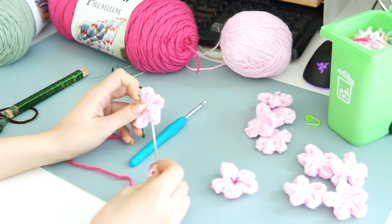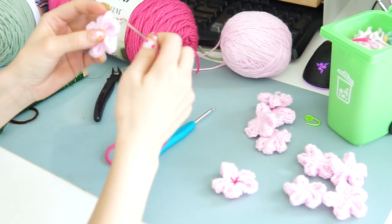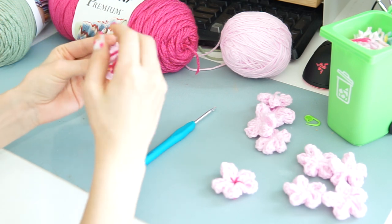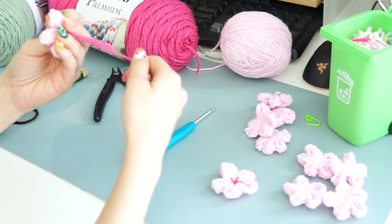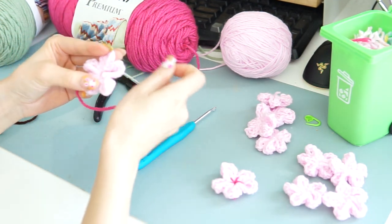I'm taking a darning needle. I think I actually am just using a really large sewing needle here, but I'm taking some of the darker pink yarn and I'm going through the magic circle, and I'm just running it through in between the two triple crochets of each petal and then back through to the magic circle.